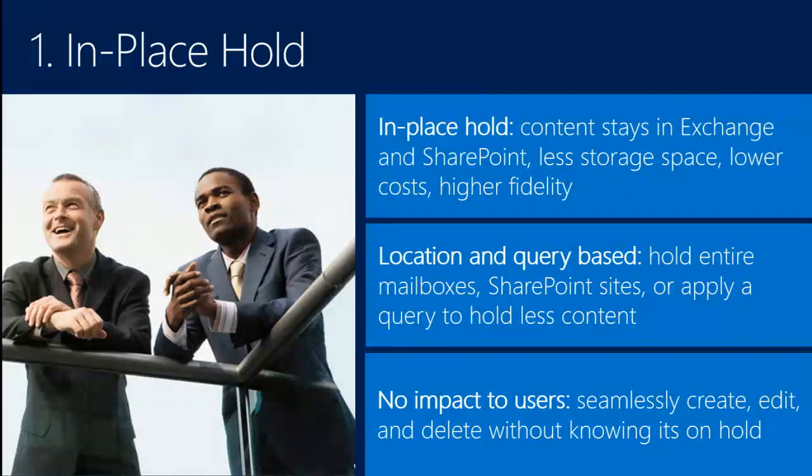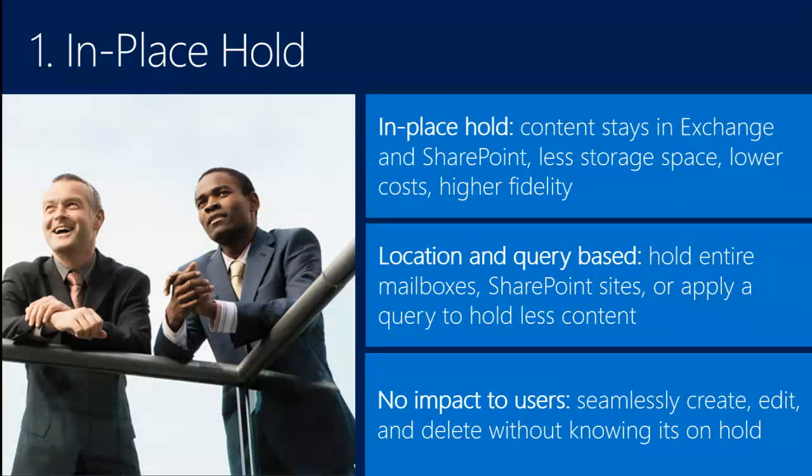All right. So when we talk about preservation, we have to talk about the concept of immutability. Immutability means that messages or documents that are placed on hold must be preserved without alteration. So we should not only prevent users from deleting them, but we should also be able to prevent the content from being tampered with or altered.